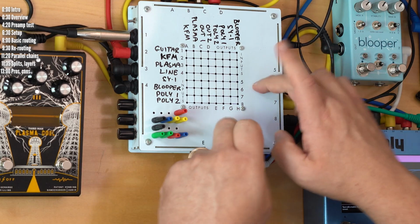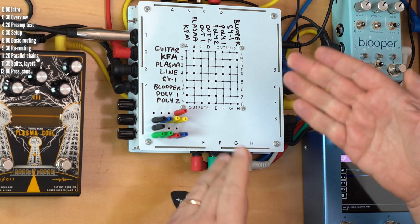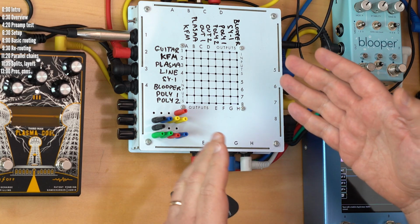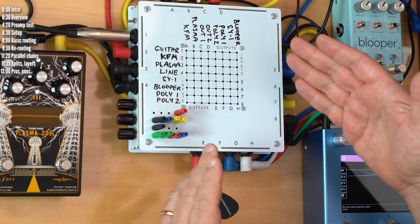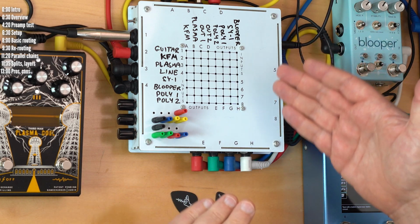The build seems pretty solid with very little give. It's made of a laminated material that seems robust. There's a video of the folks at Future Sound Systems stepping on it on their Facebook page, so presumably it can withstand a bit of stomping.